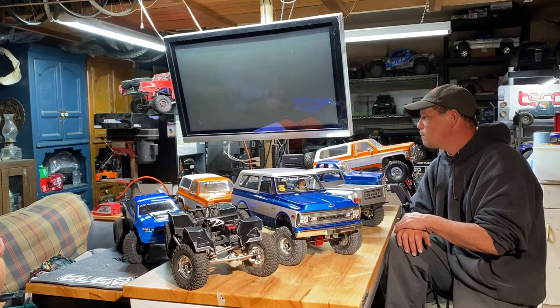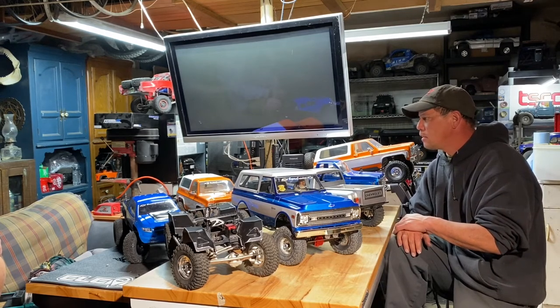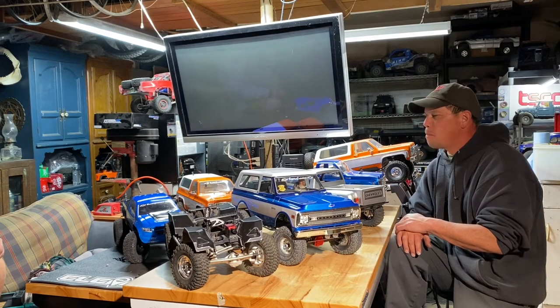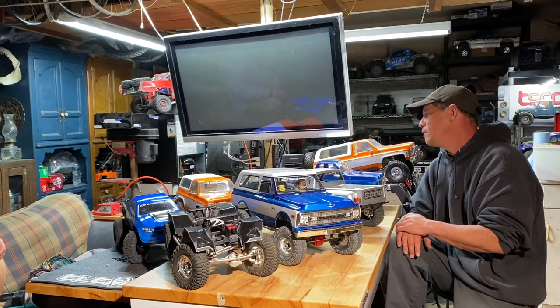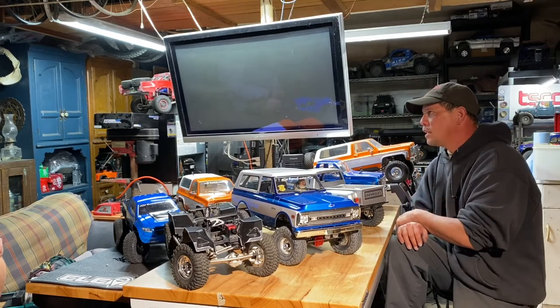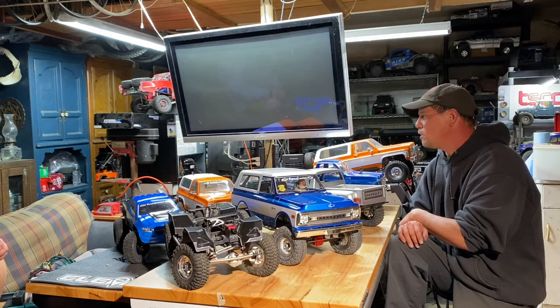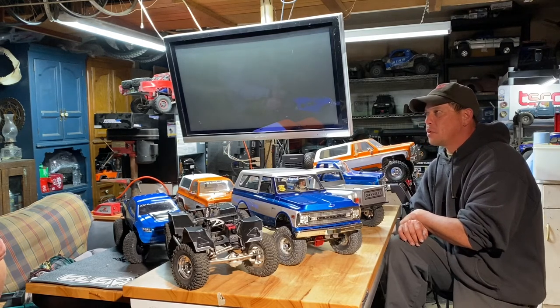Some of the other brands like Voodoo and Proline, even the Proline compounds, I think the Predator compound is good and has its places, but a lot of times it's a little too soft. Yeah, G8s are a great sweet spot all around. And when you get them worked in, they work really good. The Predators, you're going to be replacing tires pretty often if you're running it hard.